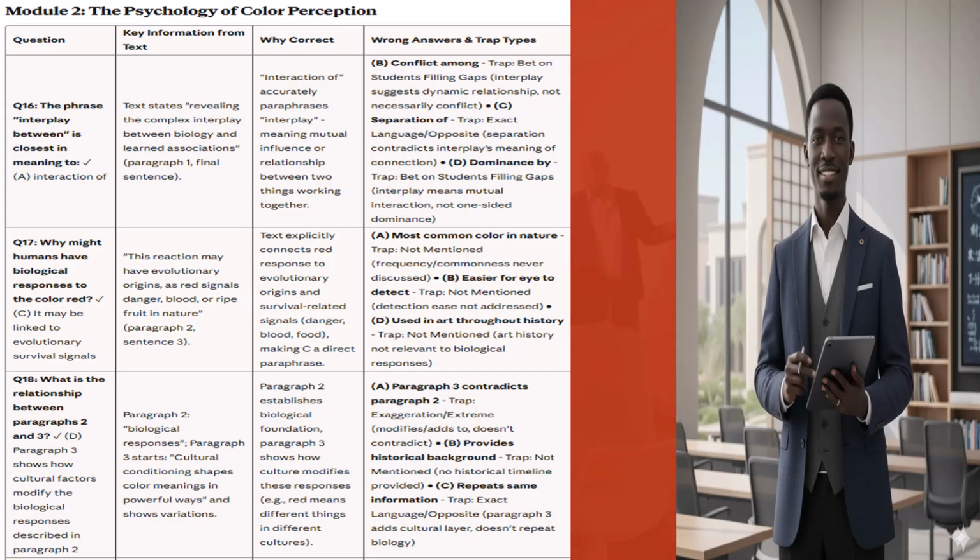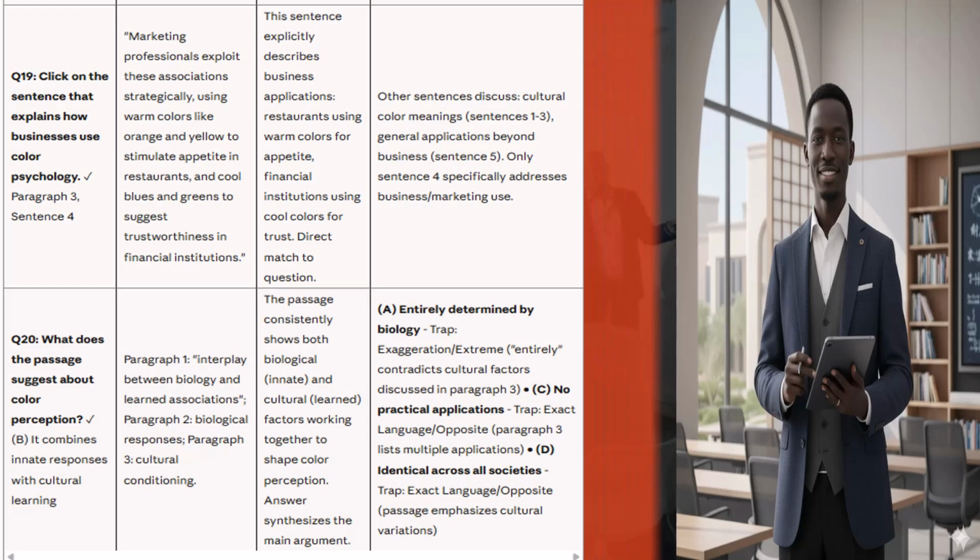So take your time right here and look through, and let me know if you have any questions. For question 18, remember this is a relationship question. Those could be tricky and difficult. If you need more help on strategy for that question type, please let me know, or revisit the strategy lectures for that specific question type, and you can still ask questions then. And here are the answers for 19 and 20.